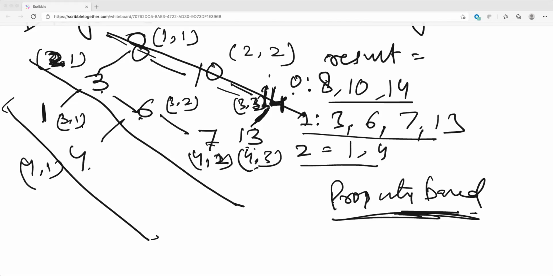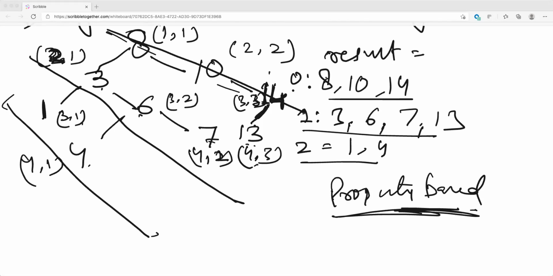Wait. Is my 4, 4 and 7 is 4, 2, 13 is 4 comma 3. Okay. You said 2 comma 1, this is 3 comma 2. And then you have 6, 7, which is 4 comma 2. And you also have 4 comma 3. So 4 comma 2 and 4 comma 3, will they be in the same diagonal? Yes, they have to be in the same.